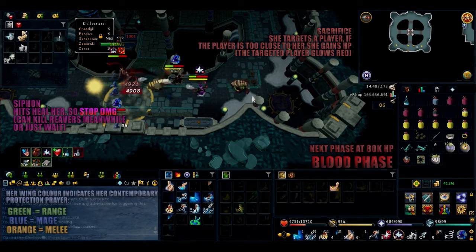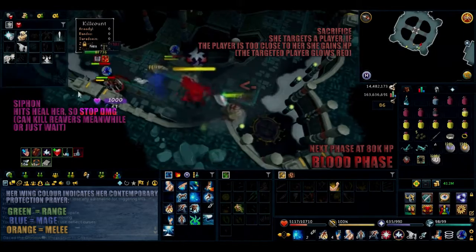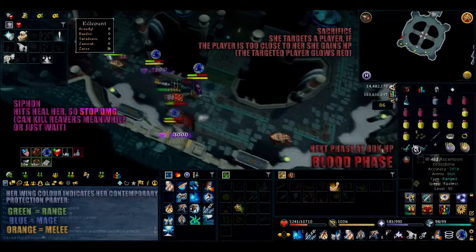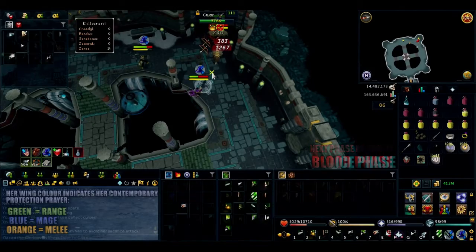In Sacrifice, she takes some life points from the player she has tagged and heals like 15k or something, if they don't make it far enough in time. The Sacrifice tagged player should use Escape if they're meleeing, but if they're already at a distance, they should just make sure they're at least 6 paces away from Nex.